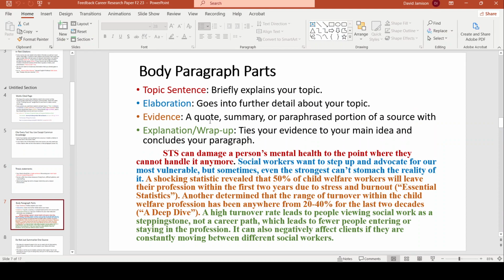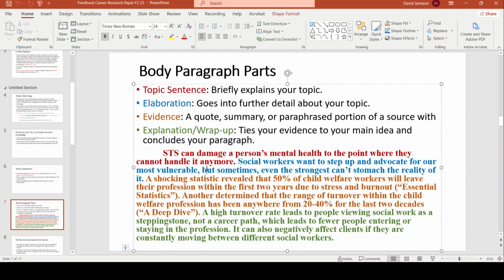Body paragraphs. For a body paragraph, you need to have these 4 parts in it. Some people just had evidence and they just talked about one source in each one of their paragraphs. That's not a research paper. That's what you call a literature review, which is just a discussion of different articles. What I'm asking you guys to do here instead is have a main idea, have supporting points for that, and those points need to be supported by facts you got from somewhere.